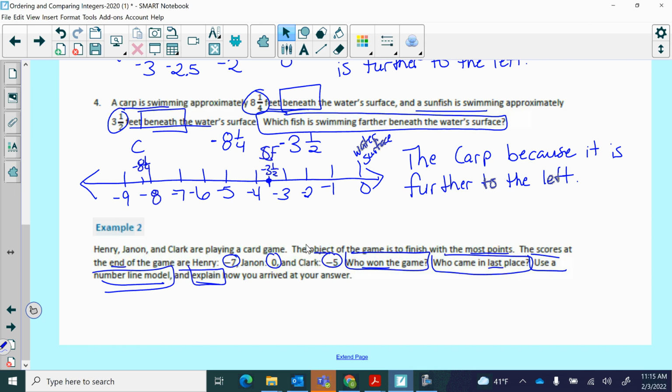Janet got 0. If I said 4, I apologize. So there's 4 different things that we are supposed to do on this. Now, since it says we need to use a number line, let's go ahead and start with that because it will actually make the rest of it easier.